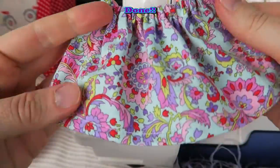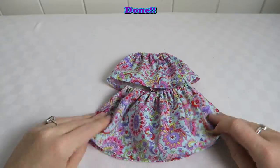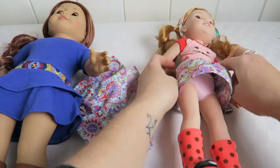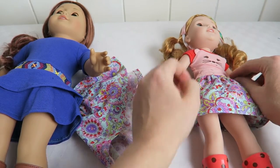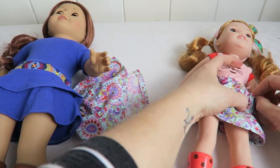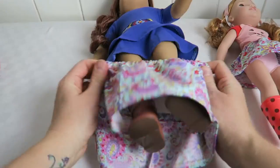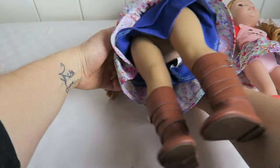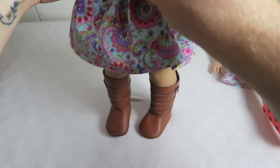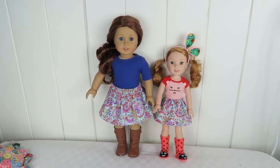And now we're done. That's one pretty skirt finished. And I hope you enjoyed this little pattern. It's a really easy and simple thing to do, especially as a sewing beginner. And it's so satisfying because it's such a quick project as well. So you can make many, many skirts at once, or just make one skirt and you don't have to spend your whole day working on it. And I think they look so pretty in their skirts.